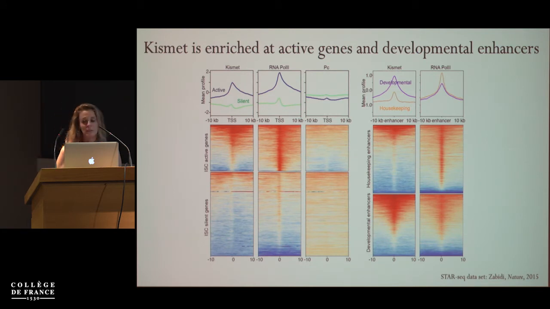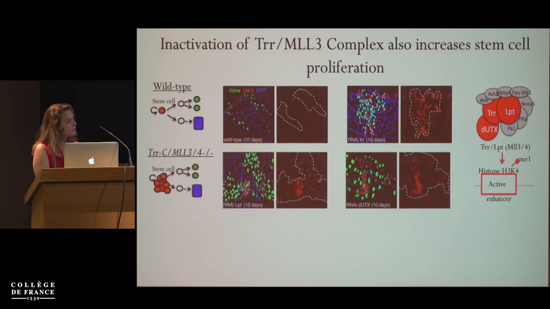And because of this link with enhancers, we wanted to test whether another enzyme that's critical for enhancer biology might also be playing a function in limiting stem cell self-renewal. So this is another complex, which is called the Trithorax-related complex in flies. In mouse or humans, it's the MLL3/4 complex. It has many activities, but one of its primary activities is to monomethylate histone H3K4, and it's required to activate enhancers, although that seems to be independent of its methyltransferase activity.